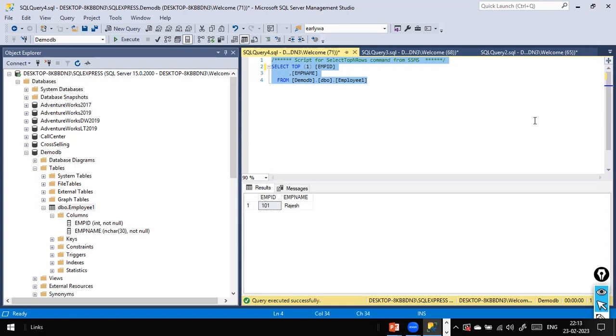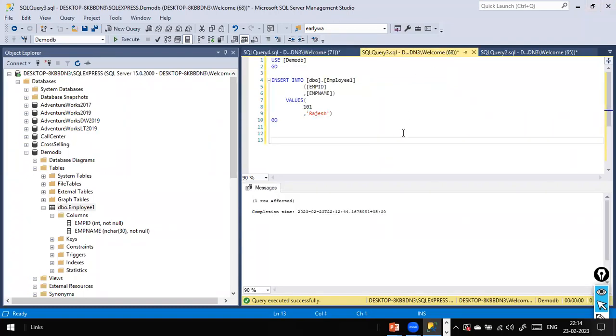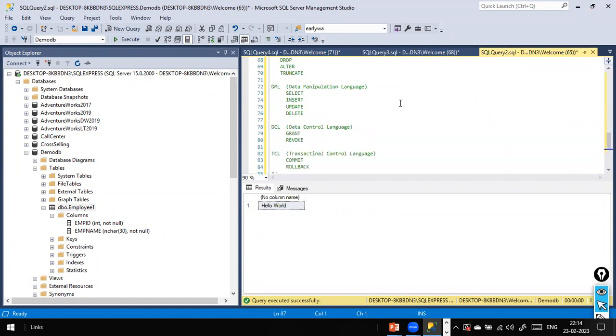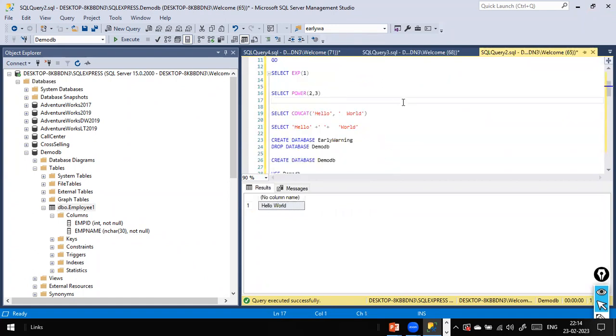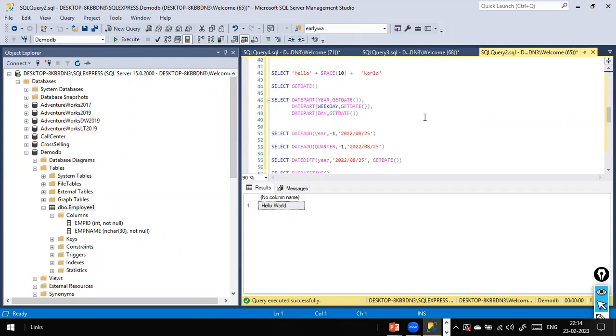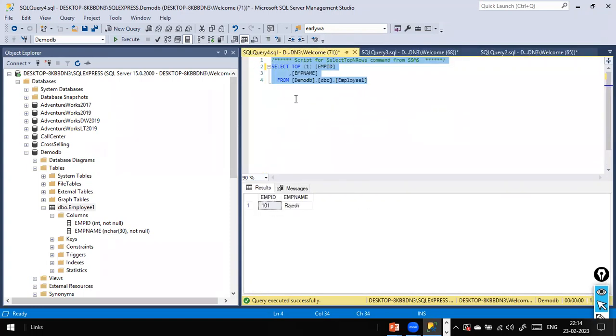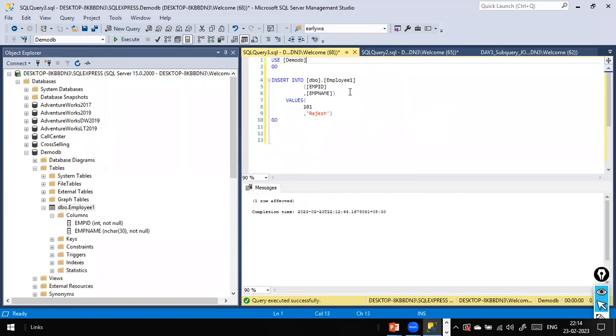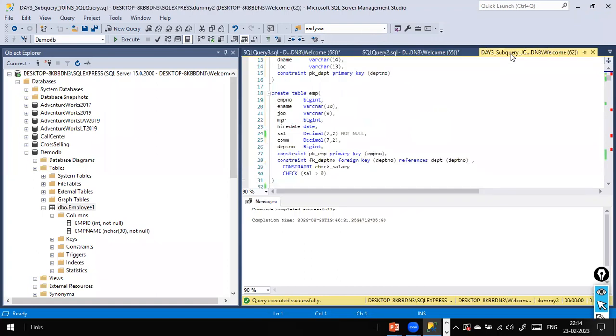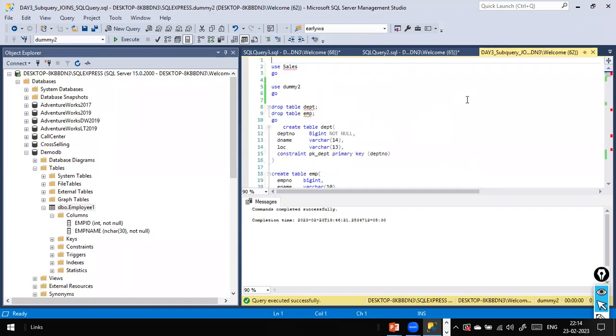I will share this script to you all. Don't worry. And then I'll put it in my GitHub also, so that you can quickly go and download it and you can use it. What I will do is, in the interest of time, I just go here. Already I have the script available here. Look here, all these things are available here. Okay, not this one. This is the one I tried a while ago. Okay, I think I closed it, that one. It is there here. Yeah.